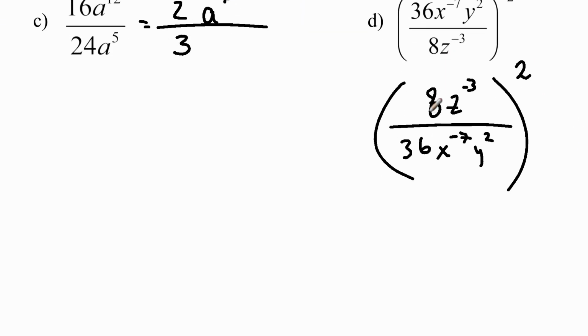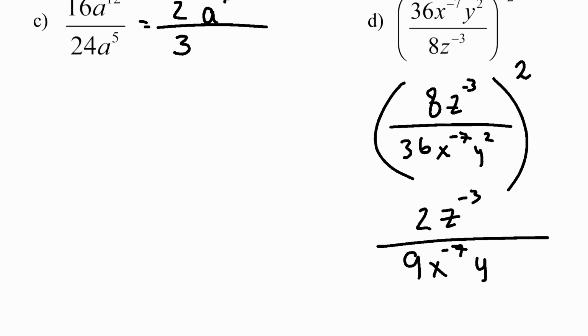So now I can take everything inside and raise it to that power. So 8 squared would be 64. Ooh, that's a big number. Oh, maybe I should simplify this first. This is in brackets, so I can do that. So 4 will go into 8 twice. And I'll just write my letters there. And 4 goes into 36 9 times. X to the minus 7, y to the positive 2. Okay, all to the squared.